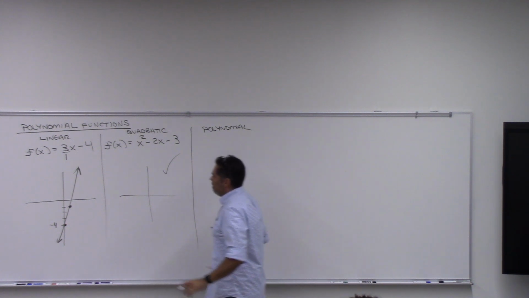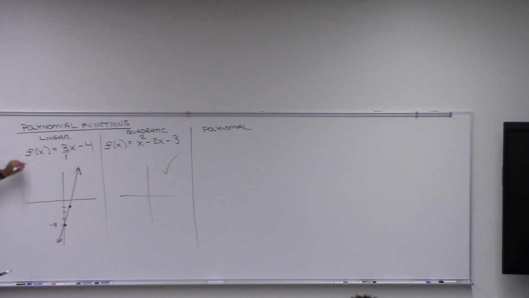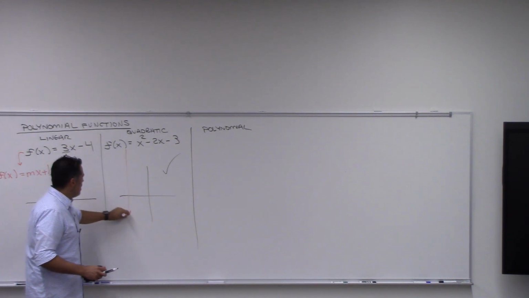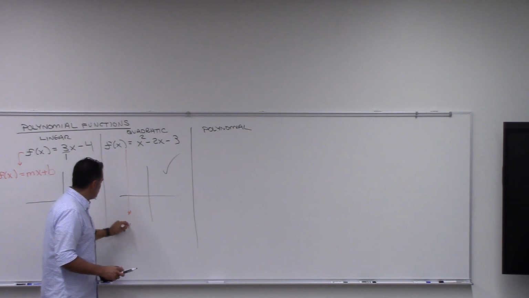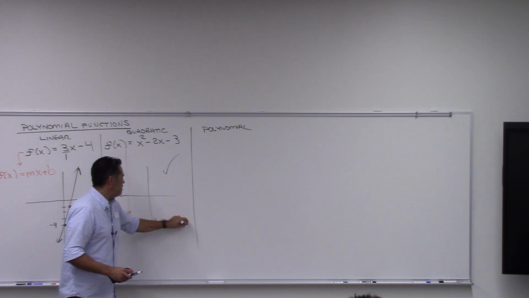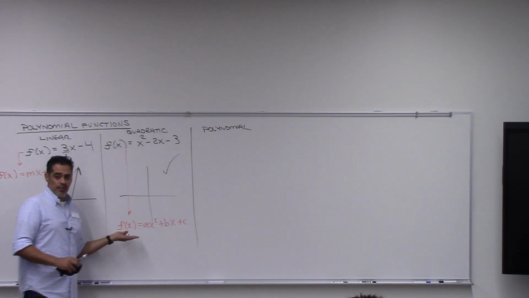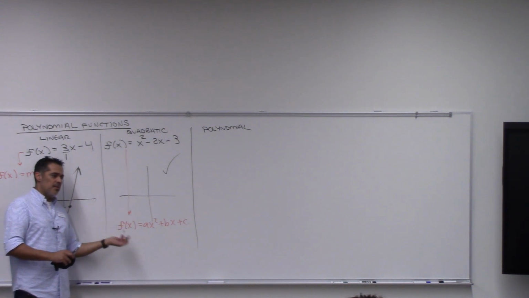And this linear function, when we tried to generalize it back when we were learning them, we say, hey, what we can do is say f of x equals mx plus b, where b is the y-intercept and m is the slope. That look familiar? And then when we get to the quadratics and we try to generalize that, we say the general form is f of x equals ax squared plus bx plus c, right? It's some number in front of x squared, some number in front of x, and then some number by itself. That's the standard form, right? Of course, there's a vertex form, but this is the standard form.